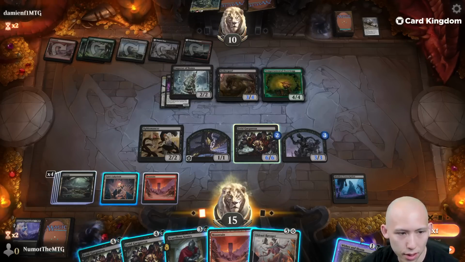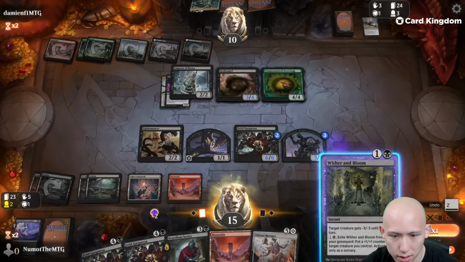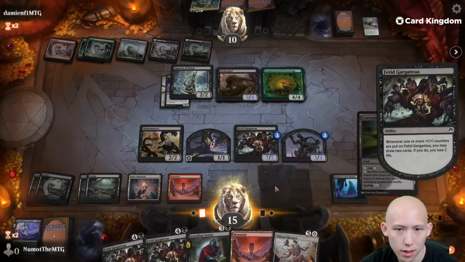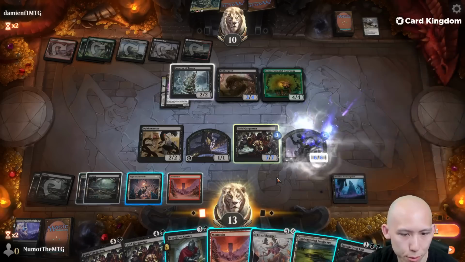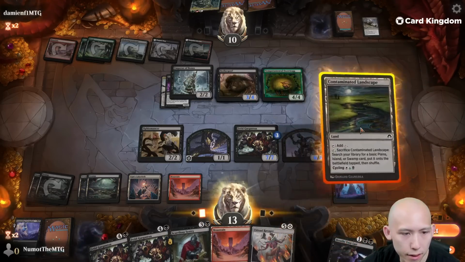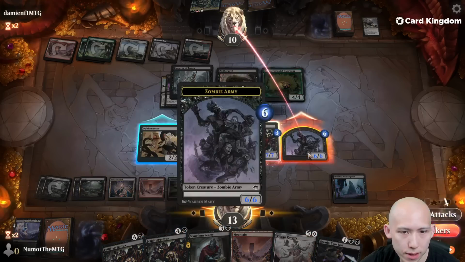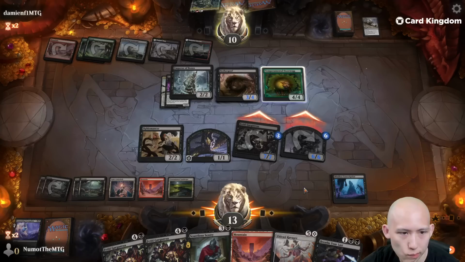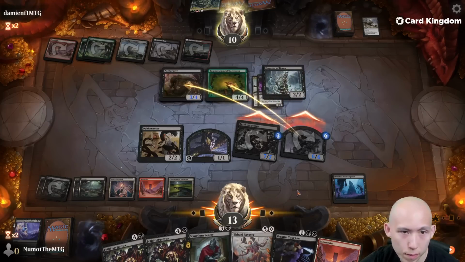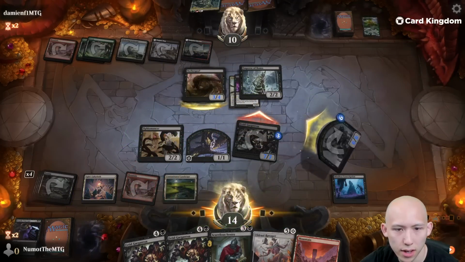We get to do a lot of stuff here, right? Let's start off with the Wither and Bloom, I guess. Draw 2 cards, make a 6/6. Nice removal spell there. Nearly kill them. Yeah, let's go big. Good. Breathe Your Last. They take 7. I gain a life.